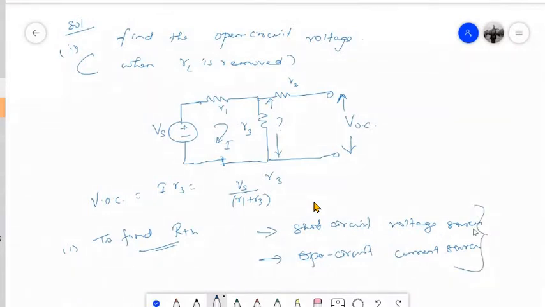So this indirectly means you are actually replacing those sources with their internal resistance. I have put before you that the voltage source will have an internal resistance in series with it, and the current source will have an internal resistance in parallel to it. So what we are basically doing is we are trying to replace the voltage source and current source with their internal resistances, but here there is no internal resistance that has been given or that we are considering. So ultimately we are just short circuiting this voltage source, and if at all we find a current source, we will just open circuit it in the process of finding RTH.